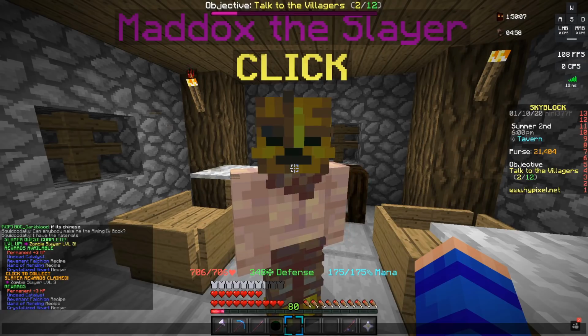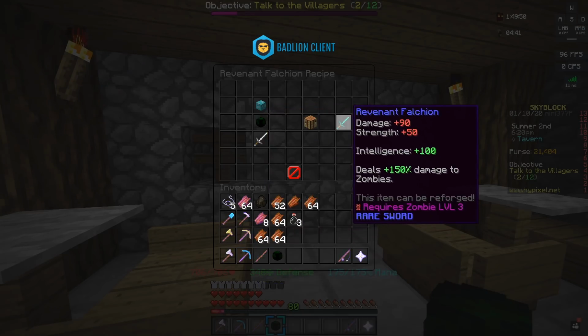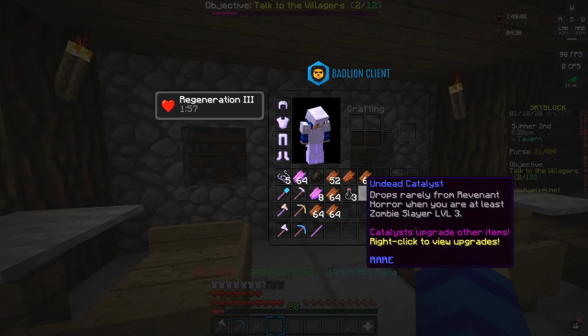So I get the permanent plus 3 HP. I actually also get the Undead Catalyst here. Doesn't have much use for me right now though, because I don't think a Revenant Falcon is anything I'm looking to get at the moment. Maybe in the future though.